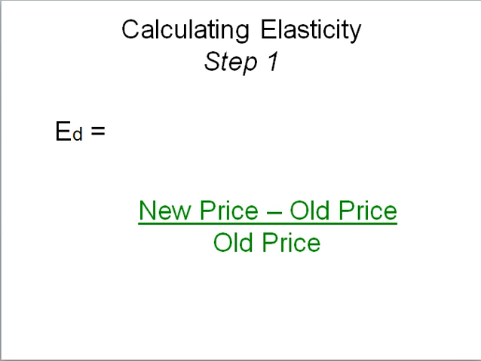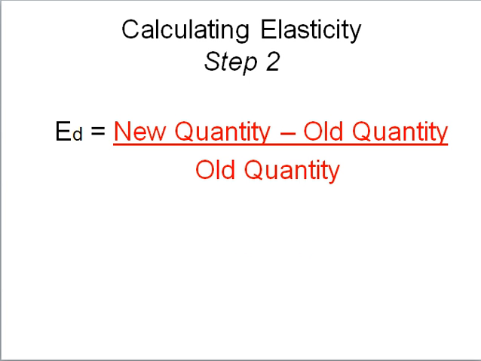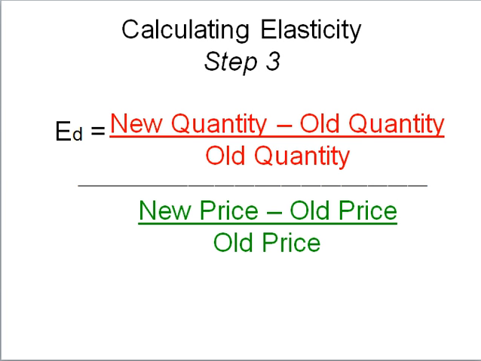To calculate this elasticity, we're going to take it step by step, show you guys the mathematical equation so you guys can compute this nice and slow now. Okay, so step one, we're going to figure out the price. What's the new price minus the old price, all over the old price, to get that percentage change. Then you use the top side of the equation, the new quantity minus the old quantity, all over the old quantity. Okay, this is what the entire equation looks like.